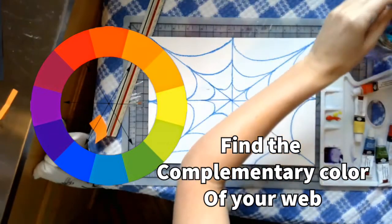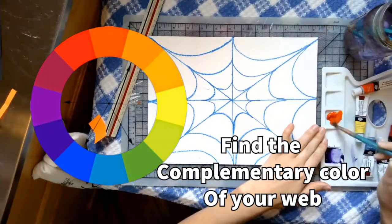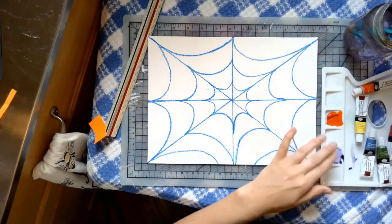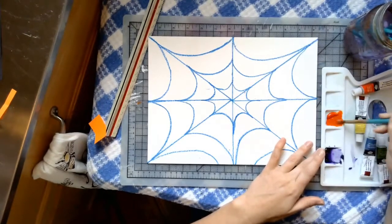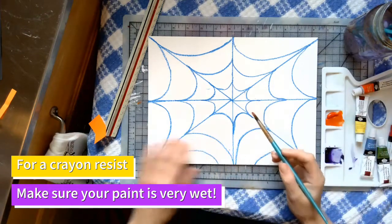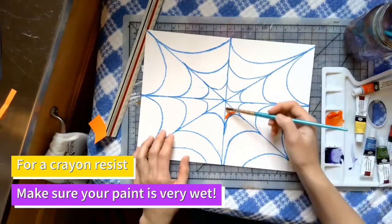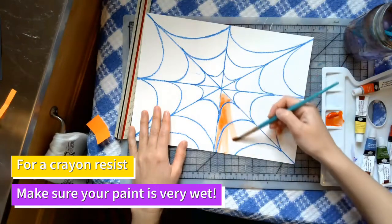While I fix my orange to look a little bit more orange. There we go. So for a crayon resist, you want your brush and your paint to be very wet. So get your whole paint wet. Get your brush wet. Then we're going to come in and we're just going to paint in between the lines. And see how it will resist? You can go right over top of it.